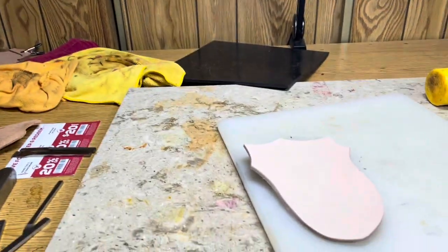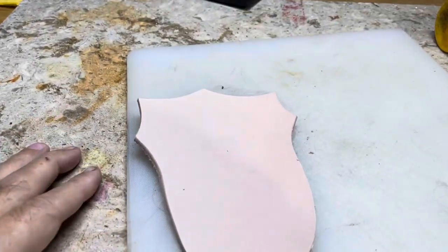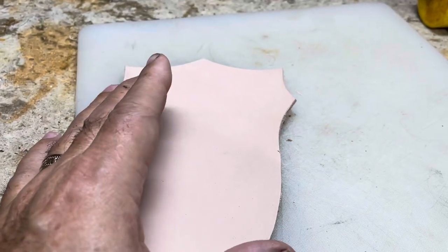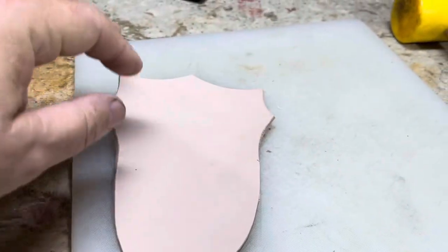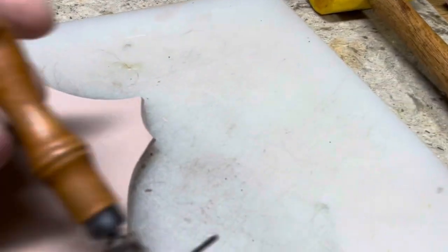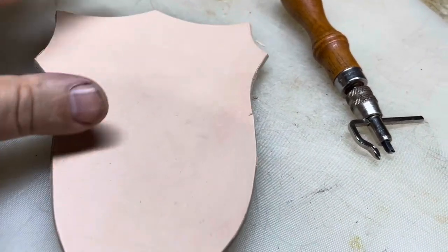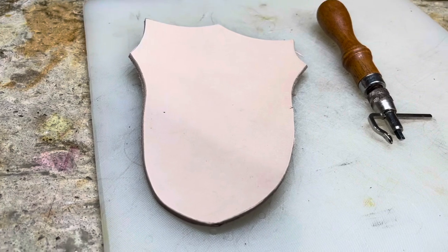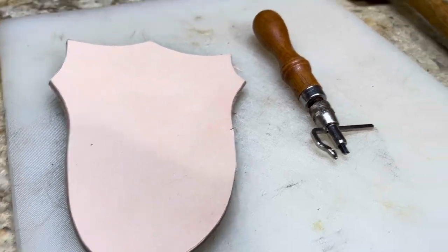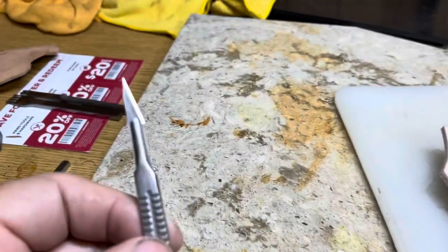I have this new way of making sheaths - not terribly different, but I'm punching my holes first. I'm finding that you have to be far more exact when you're cutting it out, because your stitching groove has to be exact on both sides - it has to match completely on both sides. The way I'm getting it to be exact is I've stopped using this for cutting out the initial pattern and I've started using my scalpel.